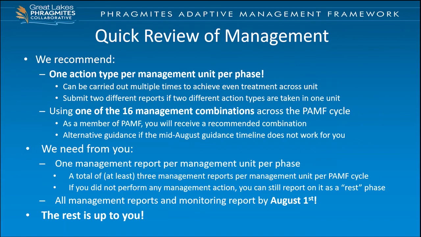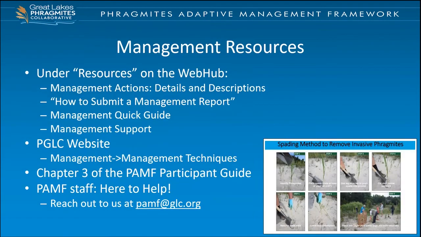And don't worry, I send plenty of reminders throughout the year to help you keep on track. We do have lots of resources available on the Web Hub. That management actions, details, and descriptions document is particularly useful. There's also a video that walks you through the management report. It looks quite long if you look at the printed version or the version that's in the appendix of the PAMF participant guide, but you only answer the questions that are specific to the action that you took.